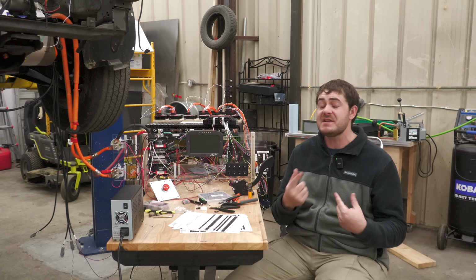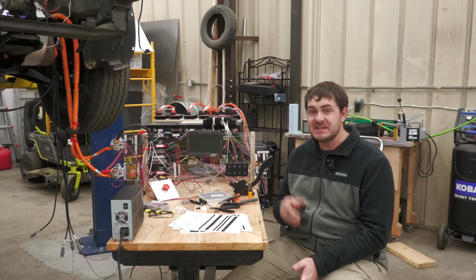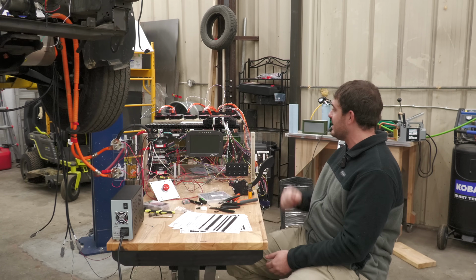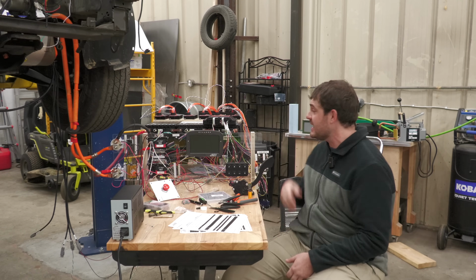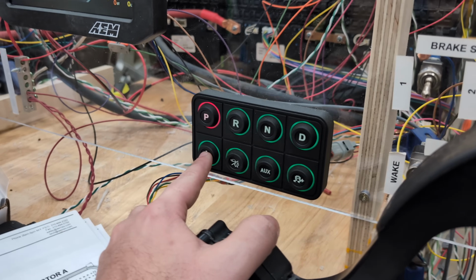The previous VCU, I was able to get the motor to spin once without the BMS wired up, but this VCU seemingly did require the BMS to be wired up. So over a couple of days, I wired the BMS up, and then, let's hit this button and watch it not work.